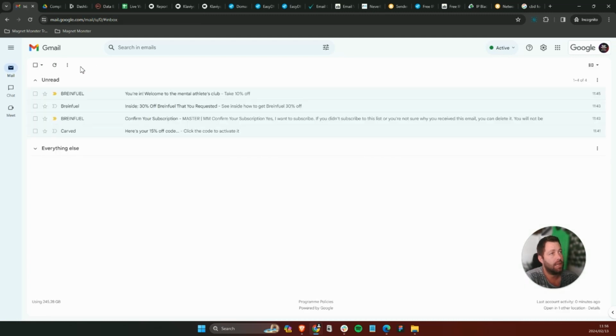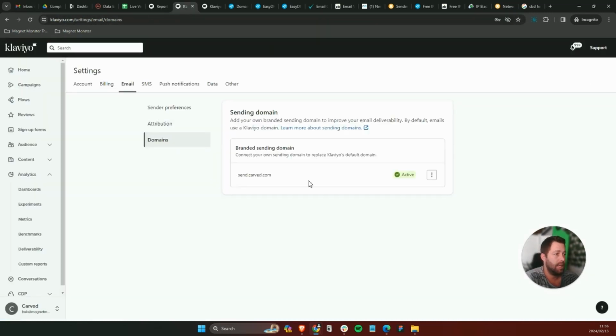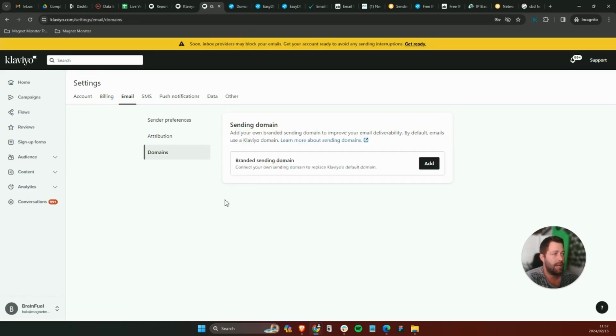The other way is to check within the actual Klaviyo account. Here you can clearly see, in the backend of Carve, they've set it up within their Klaviyo account under the settings configuration. So that's all good. If you look at the next brand here, I will just hide the brand for privacy reasons. You can see that it's also getting flagged by Klaviyo directly, and under the domain configurations, they haven't set up a branded sending domain as their dedicated sending domain. So of course here they would want to switch over to that.